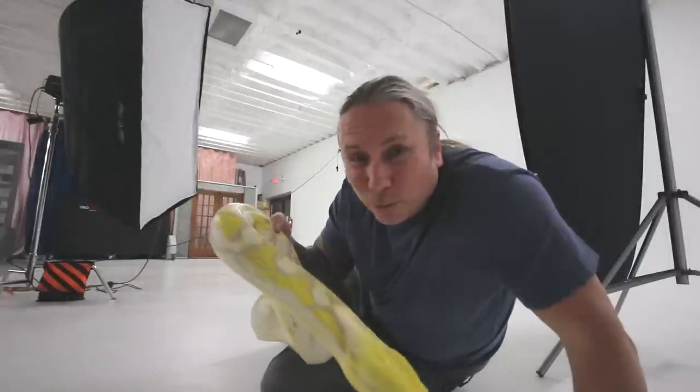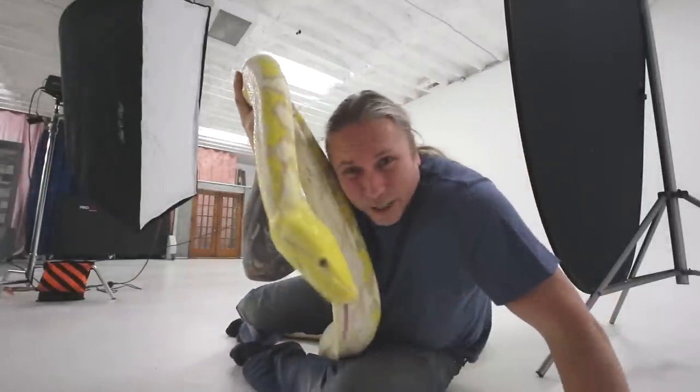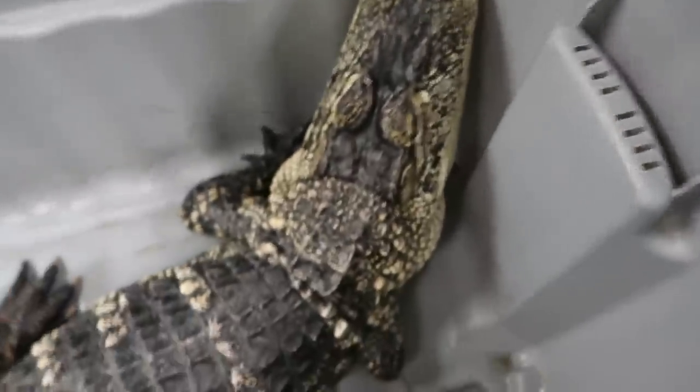Daisy did great — she really cooperated. She's definitely heavy and she gives you a little bit of a workout, but she really cooperated well. I think we're about wrapped up for the photo shoot. Now heading back to the shop to drop the animals off and then I'm going to head to the airport. Just got to put my boy away and then we are all set. Come on RJ.